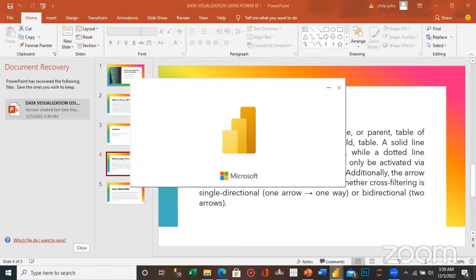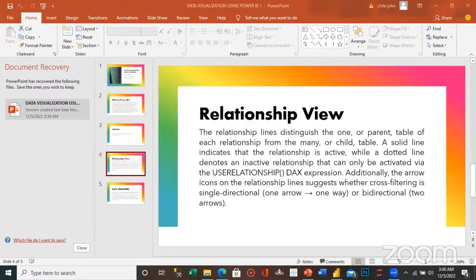Then there's also a situation whereby you have a subsidiary data set, and it has two columns, and you want those two columns to join to a particular column in the fact table. Power BI will make sure that the column in the fact table has an active relationship with the first column. Then the second joining will be inactive. It will be inactive because a relationship has already been built.